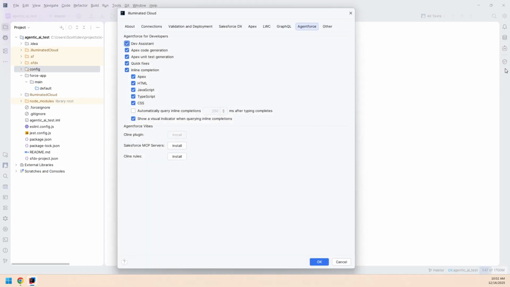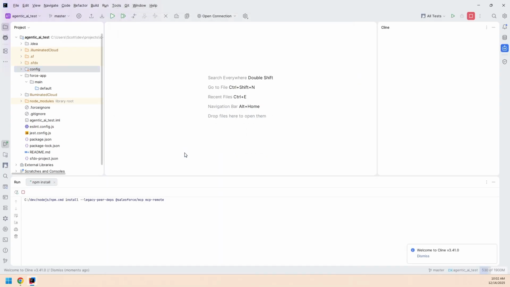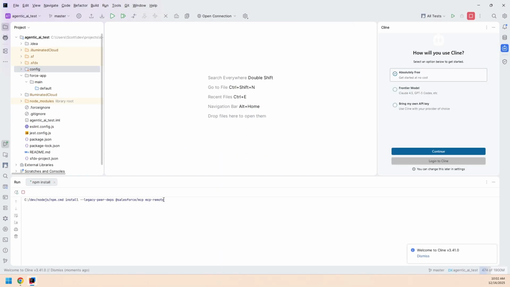So when I hit enable, you'll see over here that Cline is now on the right sidebar. The tool window is available, and I didn't have to restart the IDE or anything. Same thing when you install it from the JetBrains plugin marketplace. So now moving down, let's get it configured for MCP servers. MCP servers are implemented as node modules, so it goes out and makes sure that the correct node modules are installed. The first one is for the Salesforce DX MCP server, and the second is to provide access to the Salesforce hosted MCP servers. As soon as these install, we'll see that it'll also update the Cline integration, the Cline MCP servers file.